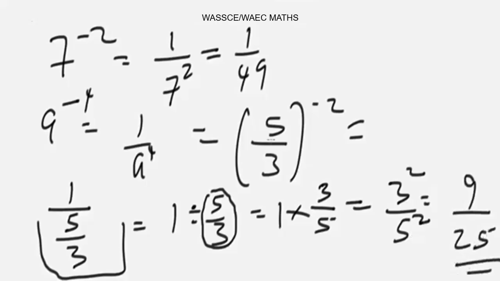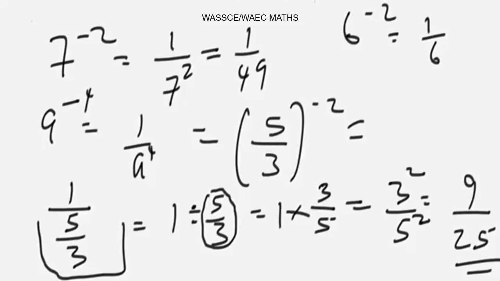Okay, so basically, when you're dealing with negative powers, I want you to understand this and not forget it. When you have something like 6 to the power negative 2, this is just like a reciprocal of 6, the inverse of 6. Reciprocal of 6 being 1 over 6. Once you see a negative sign, what should come to your mind is the reciprocal of it, or the inverse of it, or just for you to turn it upside down.